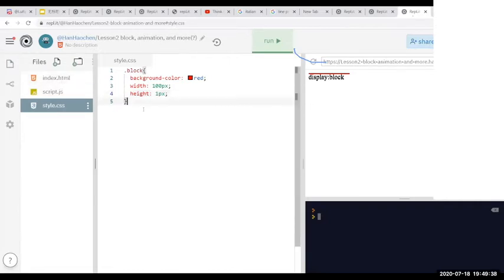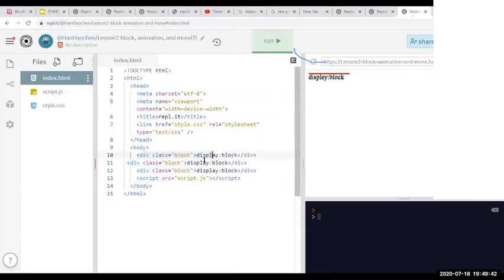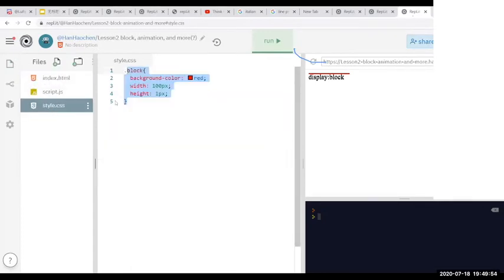This container, in this case, is our block element, this div here, and the text is simply the text inside of the div. Why is it too big? That's because we specified height to 1 pixel only.